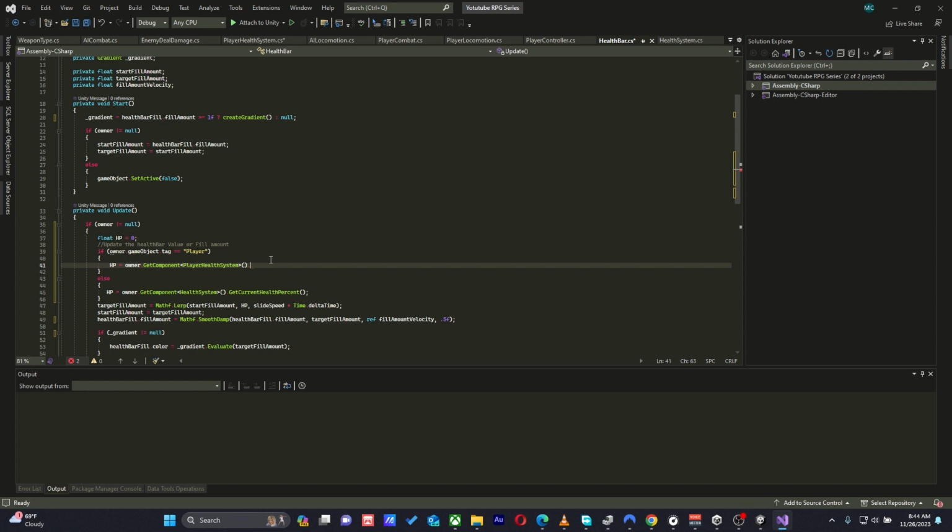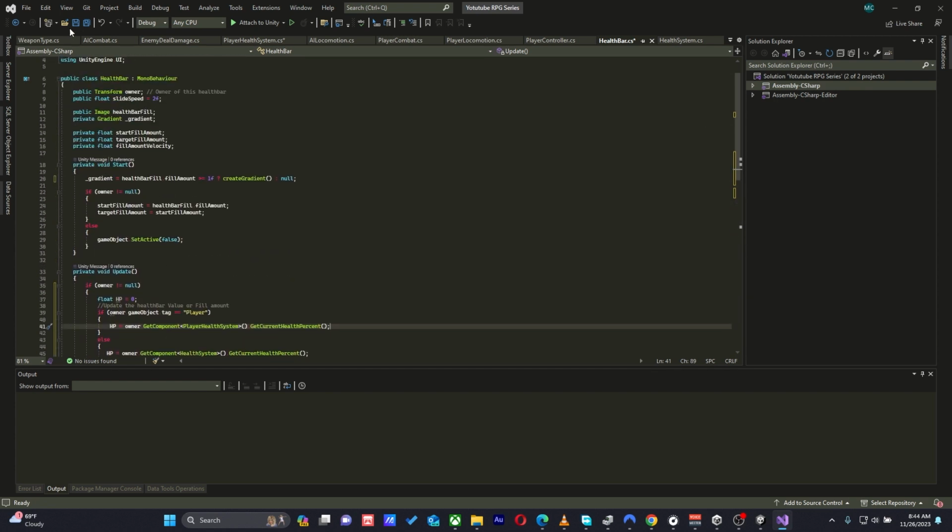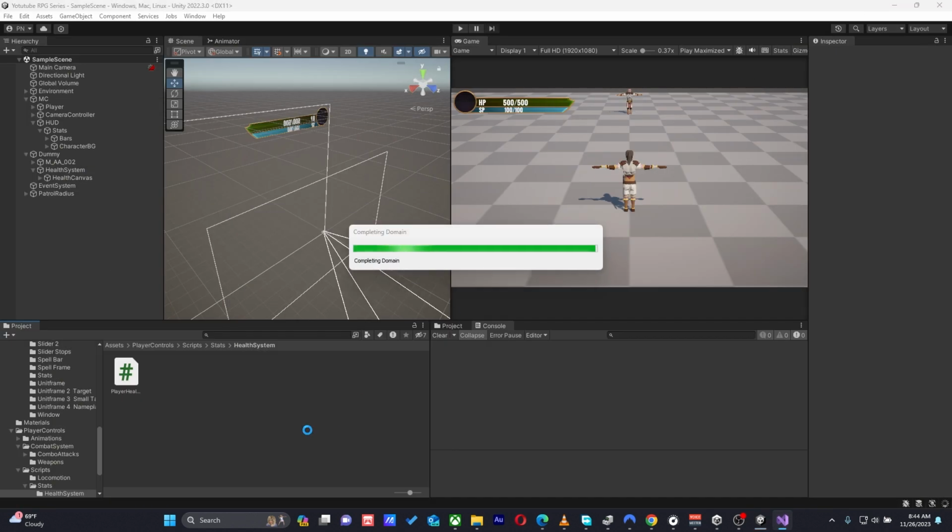We're now going to say dot GetCurrentHealthPercentage. So it's going to be this, but it's just the two different health systems that are being used here. There's the player health system and then there's the enemy health system. So those are the two we're using here, and then the rest will remain the same. And that's literally it.